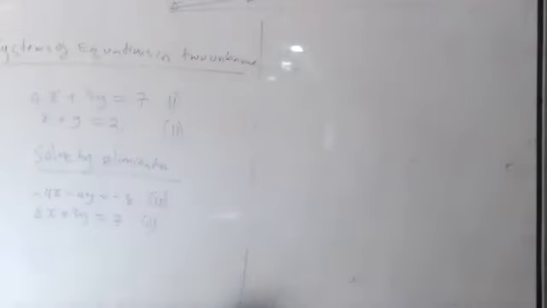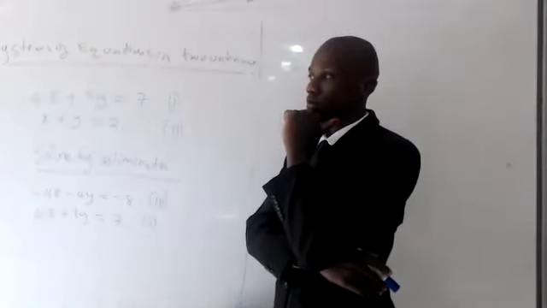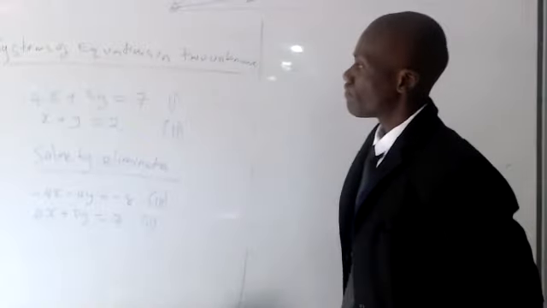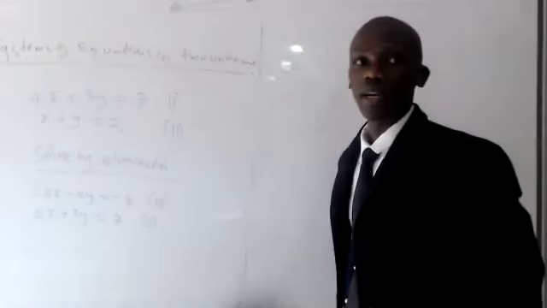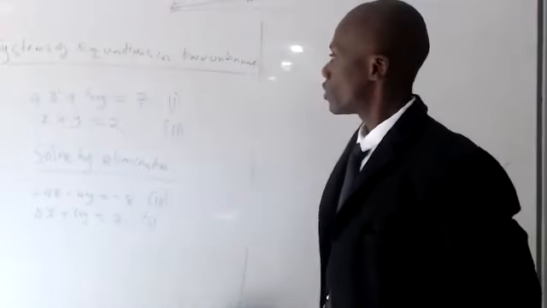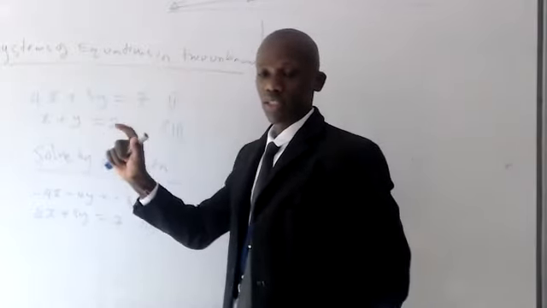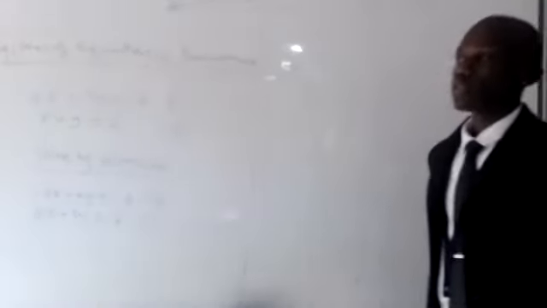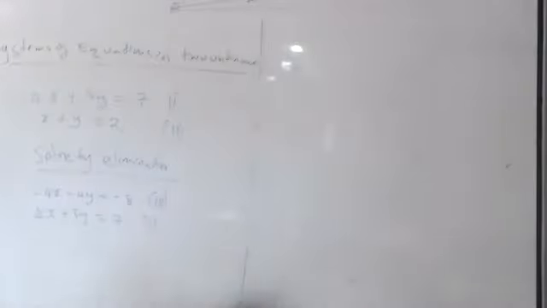So, sir, just to confirm. If it was y that we were eliminating, then would we multiply the second equation by -3? Yes. You multiply by -3 if you want to eliminate by addition. If you want to eliminate by subtraction, you will multiply it by 3, so that you have 3y, and then just subtract. Yes. Now, there are so many options for you. So now, how do you proceed from here?